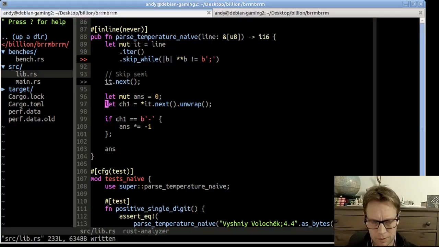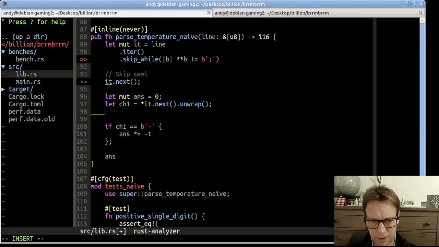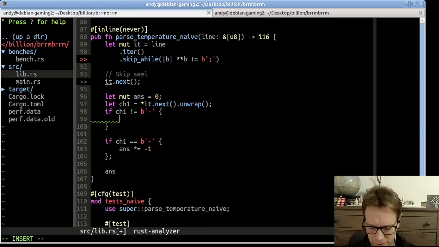Otherwise, if it's not a minus, is this just really deliberately inefficient? It's not that inefficient, is it? So if the character is not a minus, then answer should have something added onto it.